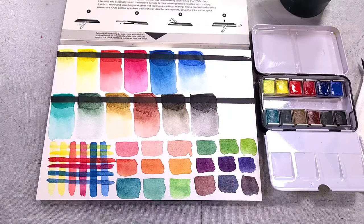So next we're going to do the lift test. I'm going to use a silver black velvet flat and a paper towel, and we're just gonna see how well these lift. What we're looking for is some colors to lift, some to not lift so much, but we wanna see a variety. We don't want everything to be equally staining or equally lifting.